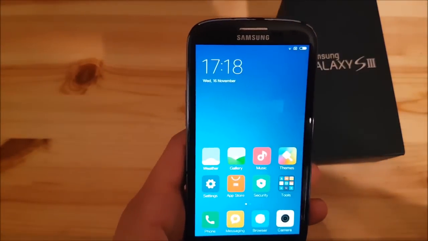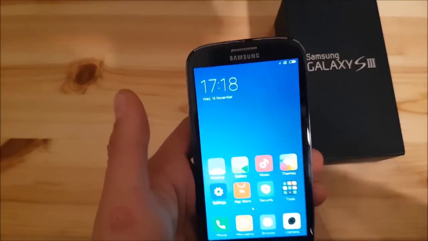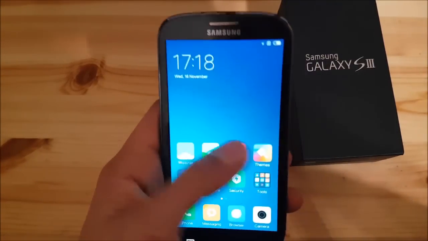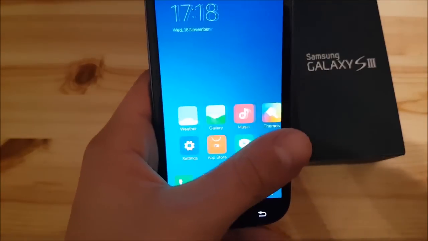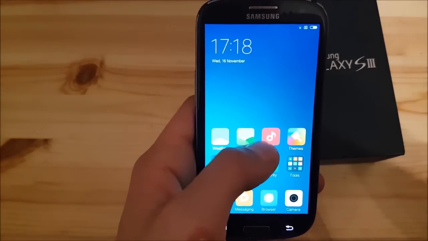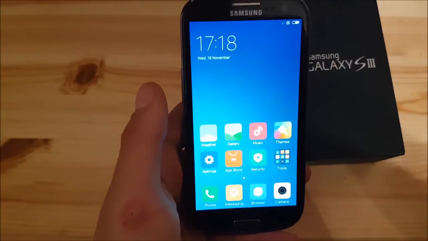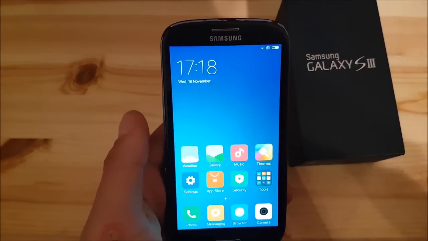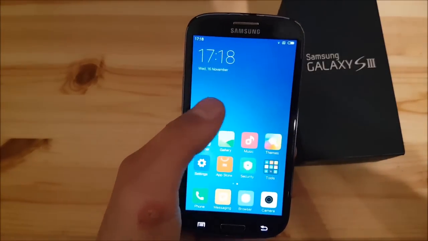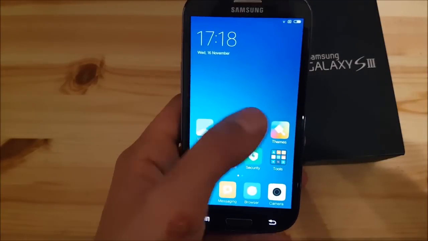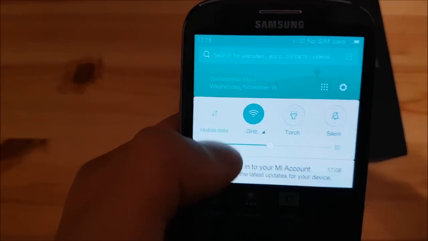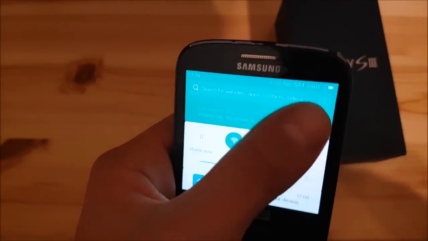Of course, you can download other keyboards or other Finder apps, but for that you need the Play Store. This ROM doesn't come with the Play Store installed. You need to flash the GApps for Android 6.0.1 to get the Play Store and all that. So without the Play Store, you can't get any new keyboard or any Finder app. So yes, let's move on now to the settings here.